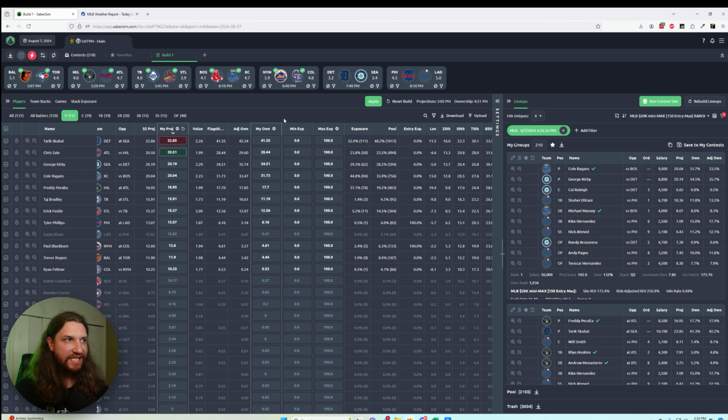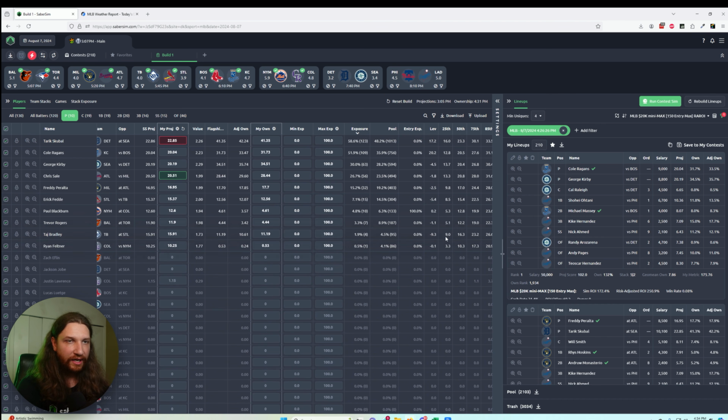So I've gone ahead and reset that again now because I'm not actually going to take that stand on this slate here, and I'm going to just get things back to how they looked a second ago. So this is exactly what I would do here if I was just building and entering these right now, and I essentially am for my 20 max and 150 max contests. So let's go ahead and get these entered into those contests. Then we'll do the single entry and 3 max, and then I'll talk about just briefly how the process changes if you're on the starter or the pro plan.